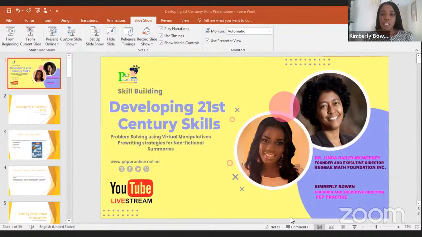Now, for the previous exam, the GSAT examination, we were only asked to answer some multiple choice questions and write an essay or a letter, whatever it was, from a writing prompt. For this examination, the PEP examination, we are asked to not only write something, but we're also asked to garner information from sources. This is what you call a non-fictional summary. So you're reading one or more sources and taking information from that source or from those sources and using those in your writing. But how do you do that?